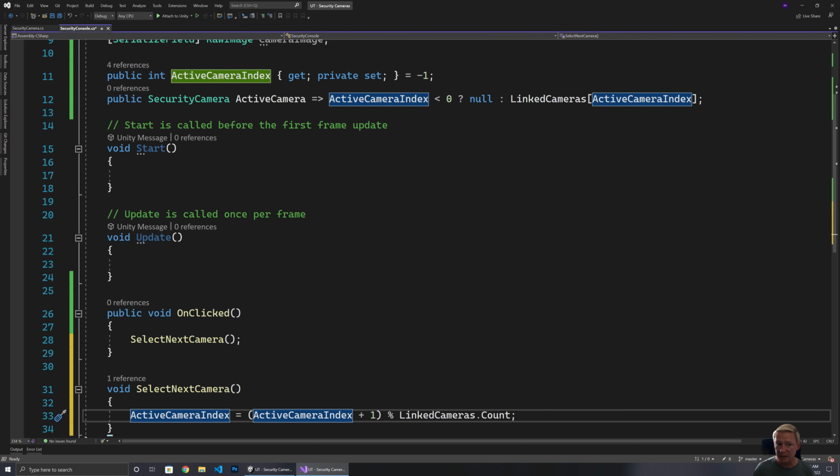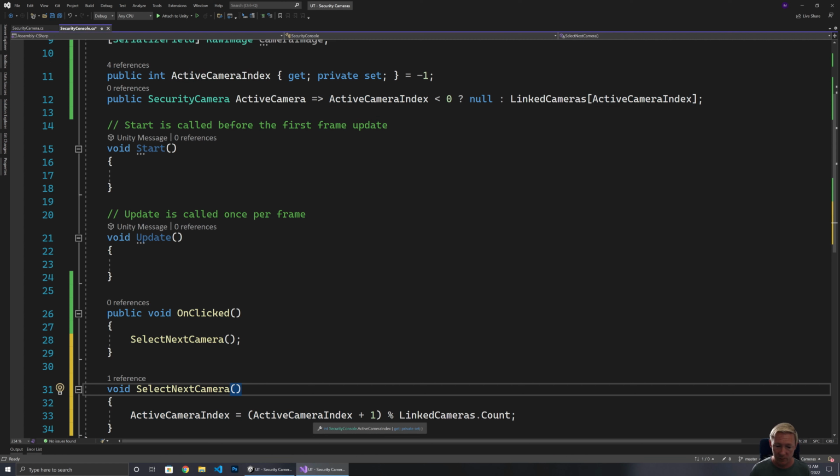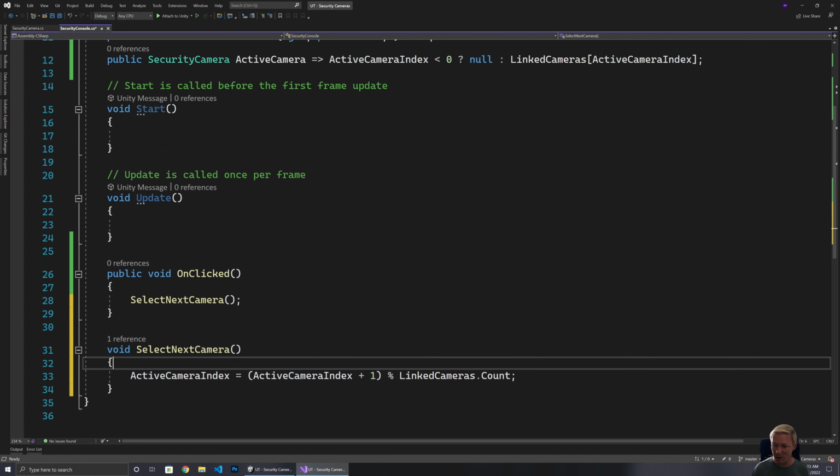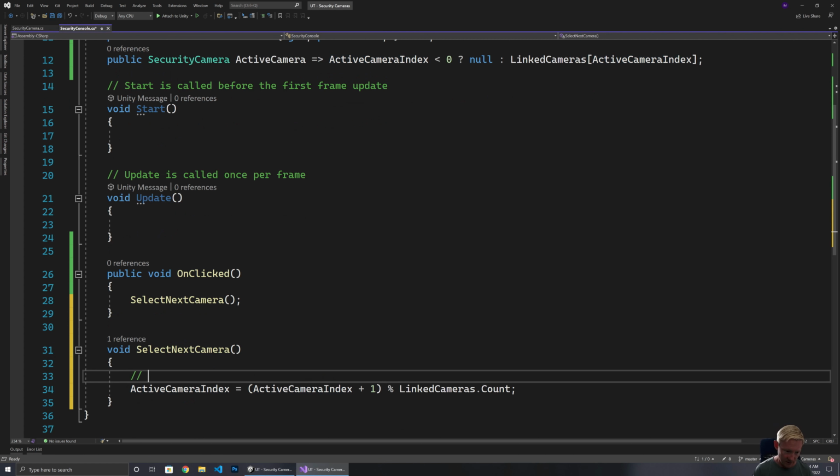This has a couple of advantages. If we had no camera selected, that goes from being -1 to 0, so it picks the first camera. For everything else, it will automatically wrap around. So it gives us an easy way of having that wrap, which is really handy. Switch to the next camera.